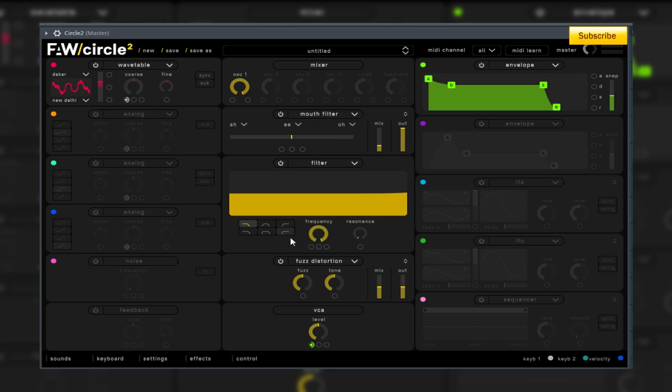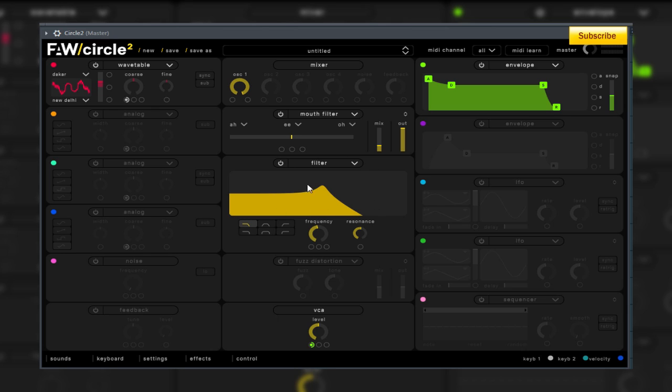All right, in the middle, we have the filter section, which is your standard filters. And you've got different filter shapes. You've got band pass, high pass, low pass, just standard filters, and you have your resonance. Which is pretty cool. So basically that's standard, if you use Serum and all that, basically the same thing.